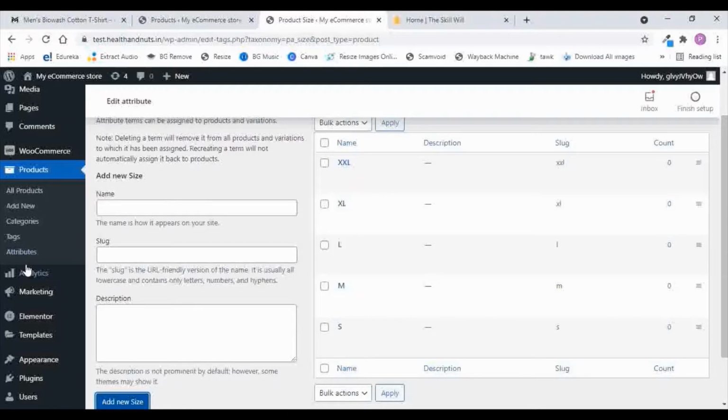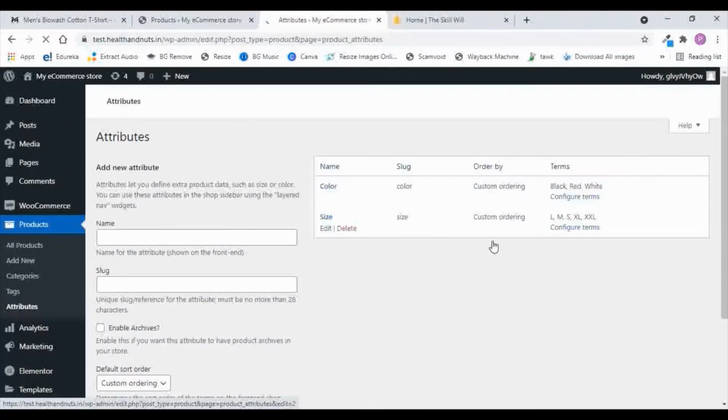So I'm done creating the basic attributes, and if I refer to those now, it says color as black, red, and white, and size as L, M, S, XL, and XXL.